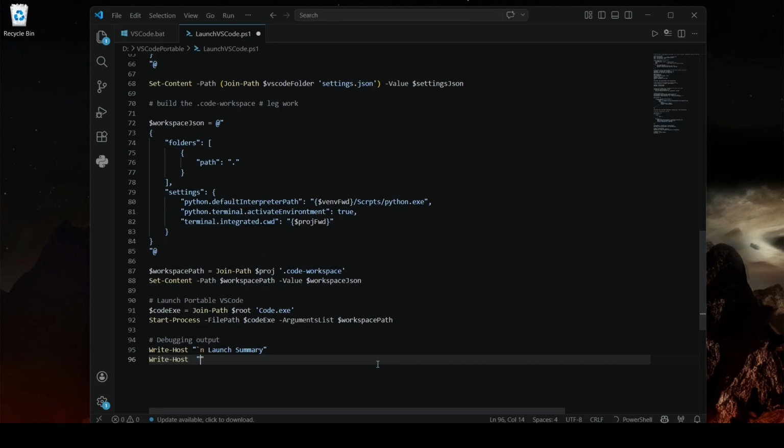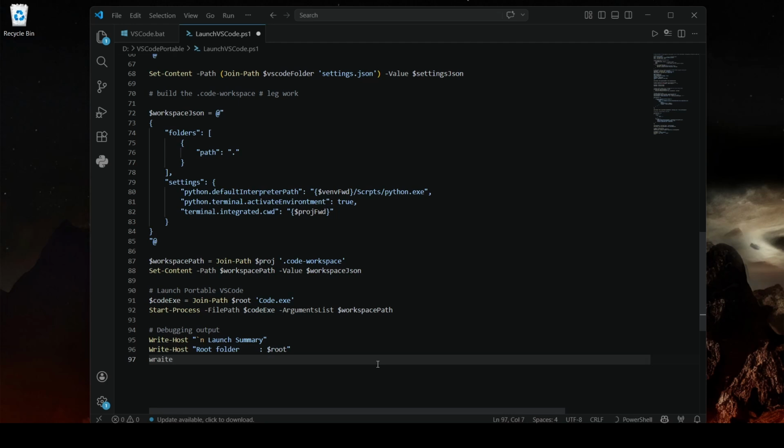We probably want to know where our root folder is. So it's going to be root. Our projects folder. Forward. Project.